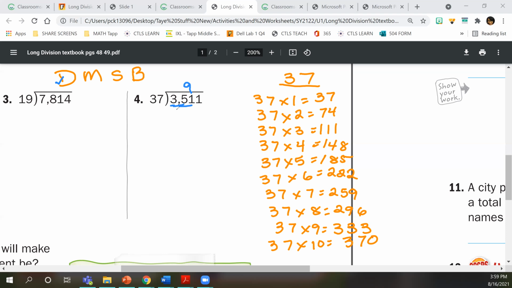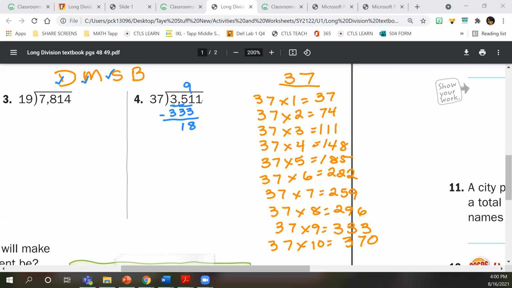Now it's time for multiplication. 37 times 9 is what? 333. We already have it written down, don't we? Yeah, so we put our 333. So now we're done with multiplication. This is where you're going to have to do some math work, guys. Get ready on your scratch paper. So 351 minus 333 on your scratch paper. 351 minus 333. 18. Very good. So we have our 18. So we are done with subtracting.